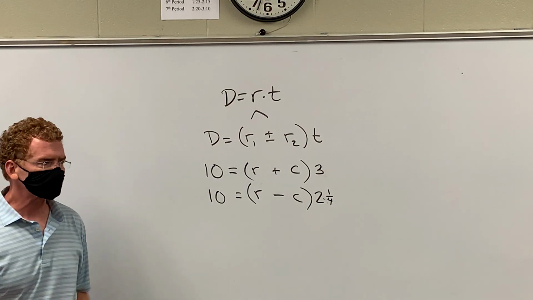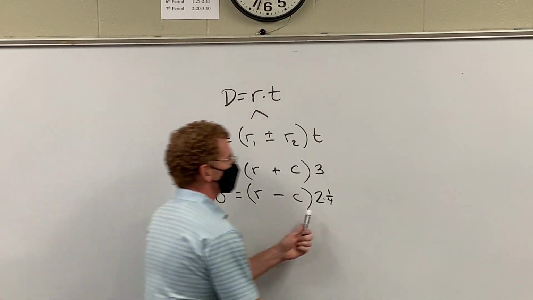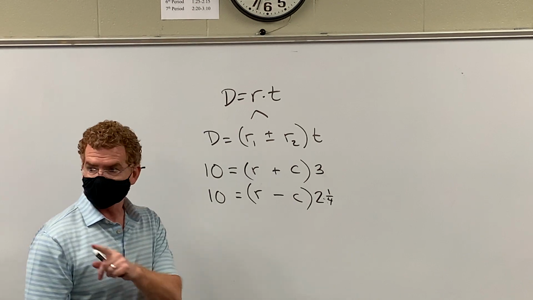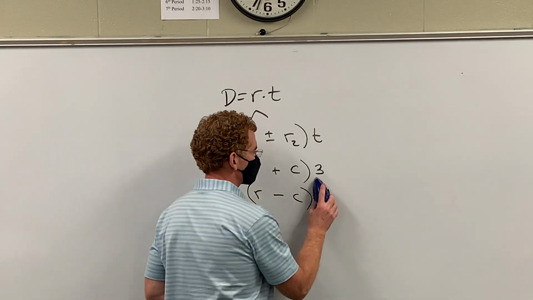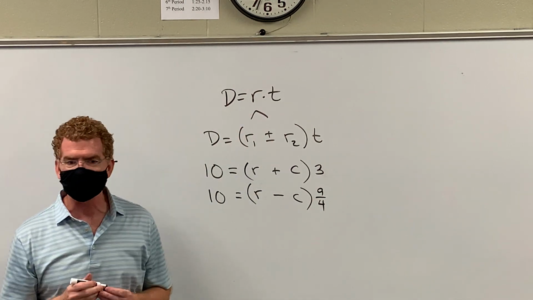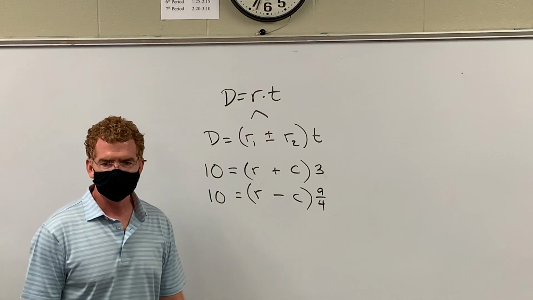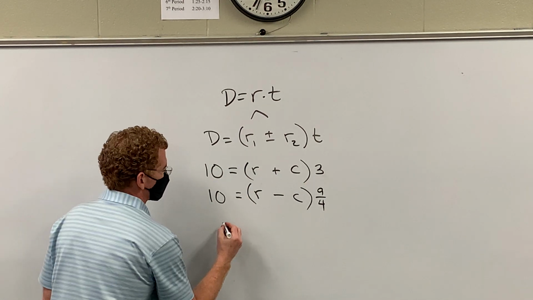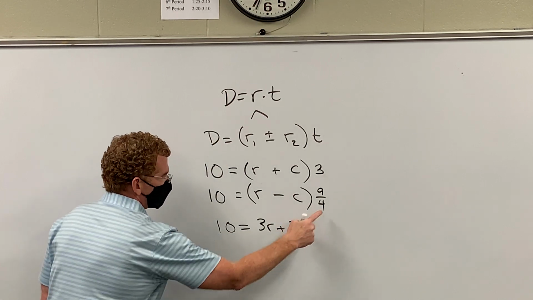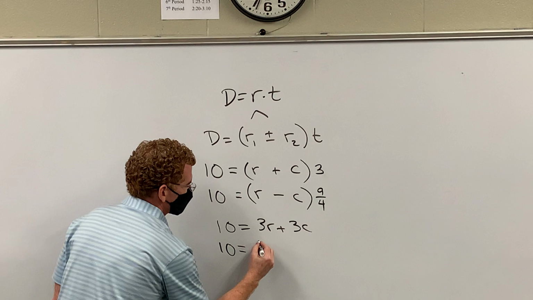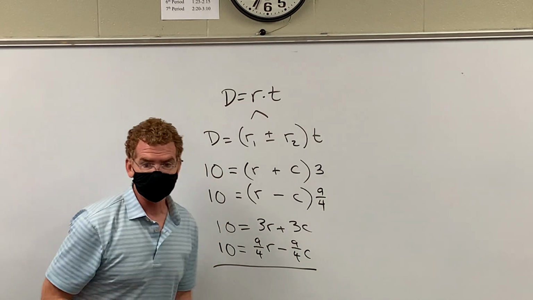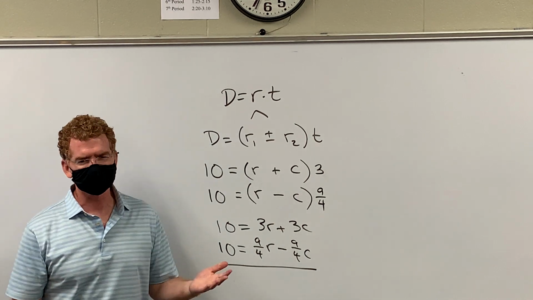How would you solve this? First of all, what are you going to do with that 2 1/4? We're not going to change it to minutes. You just change it to improper. Make it an improper fraction. 9/4? Got 2 minutes. Hang in there. You know what almost everybody does on this problem initially? They distribute it. Now, hold on for a second. If I distribute this, this is what I get. And this is totally fine. If I distribute this, I get. And now you could do what? Elimination? It's going to be kind of a mess though, isn't it?